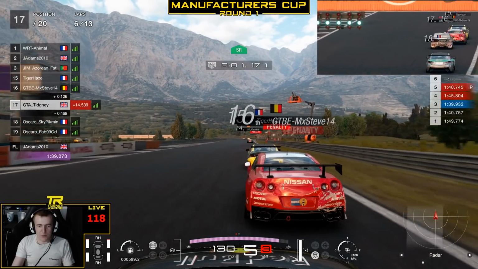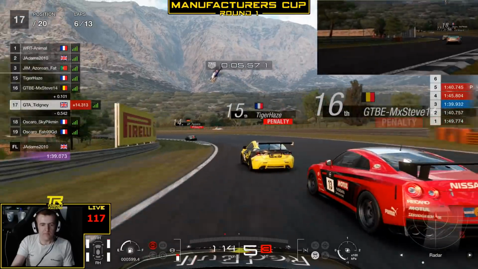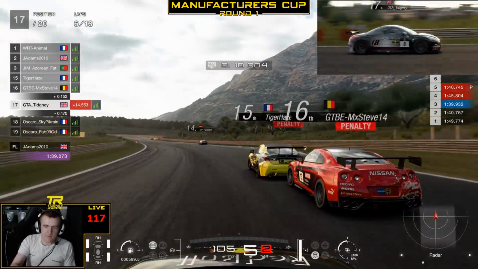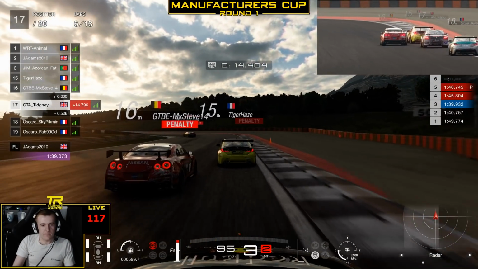So basically what happened there, Gatos literally went for the move, didn't realise I was there, there was contact, ping distance, etc. He went wide, he blamed me for that initially, he's watched it since and apologised. And then we continue racing because we managed to gain 2 positions because of it.